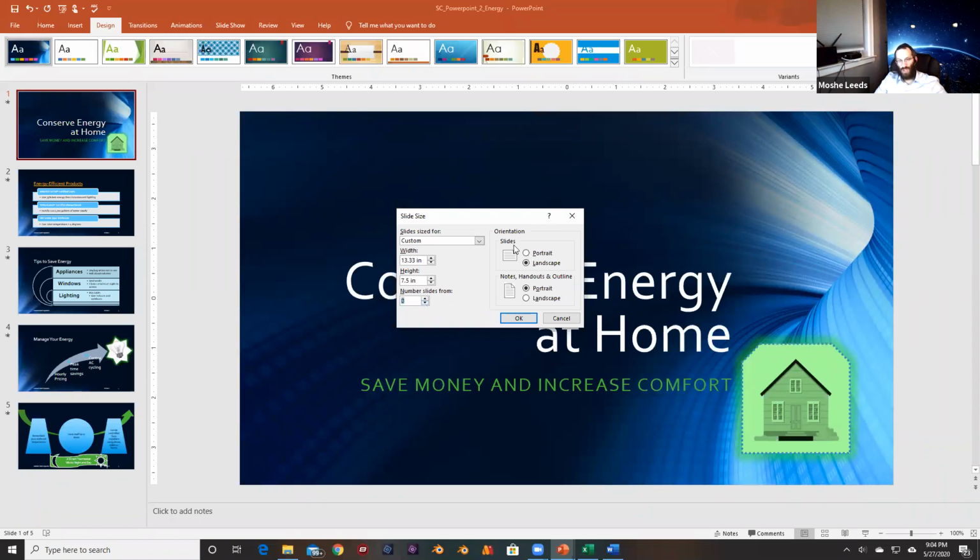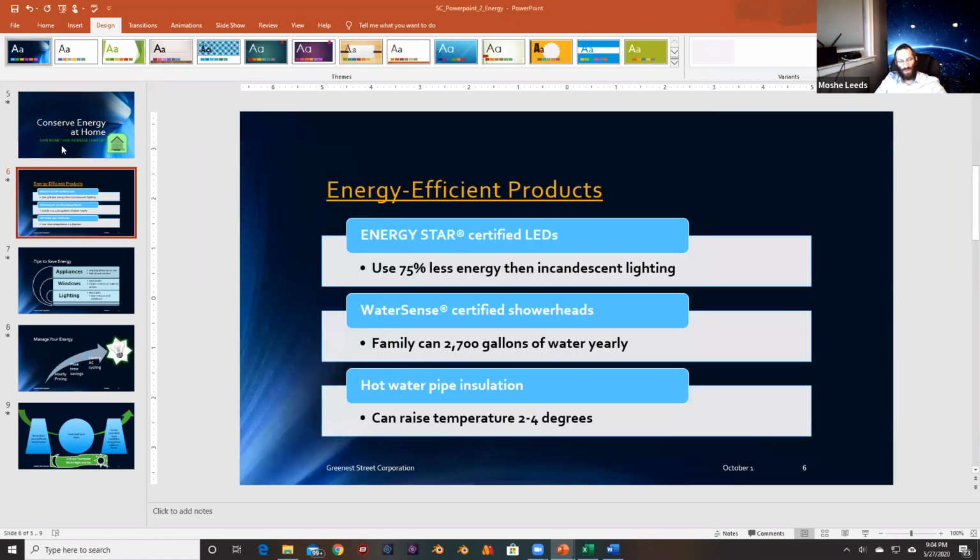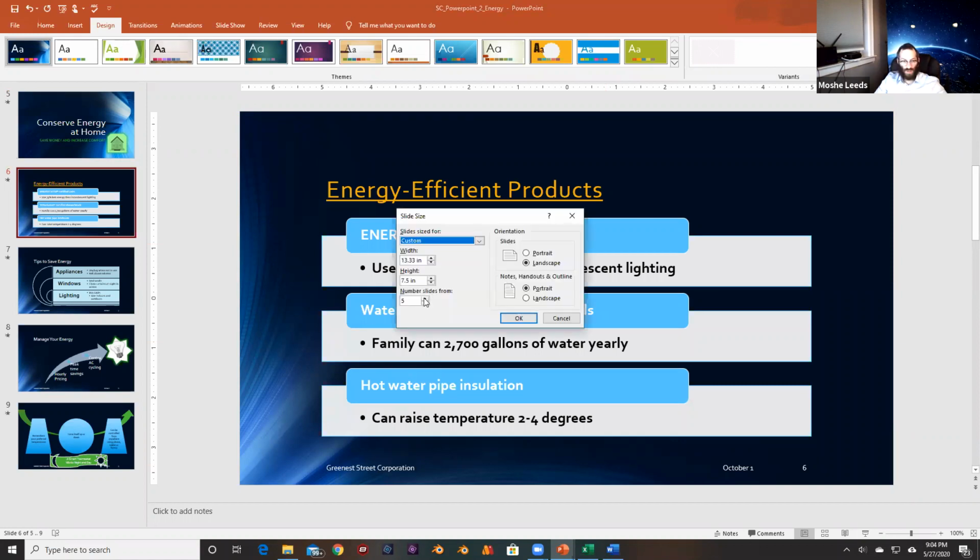And I could also change the slide orientation here as well. So I could still keep it exactly what it is, but I could play around with, okay, I want the slides to start from 5, press OK, and then you'll notice that it doesn't show the first page, but here it jumps right to 6. So for whatever reason you'd want to customize that or start from a certain number, you can do that.